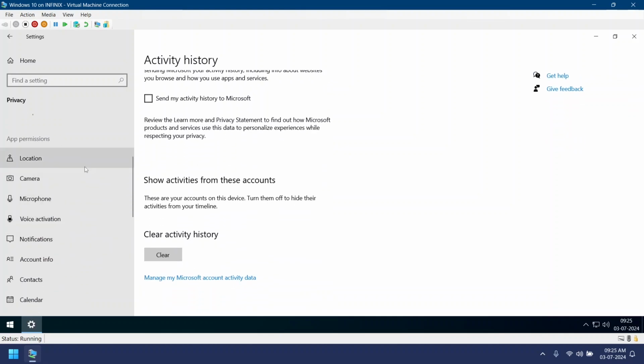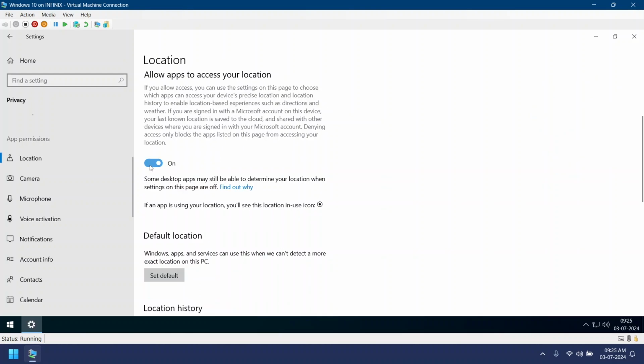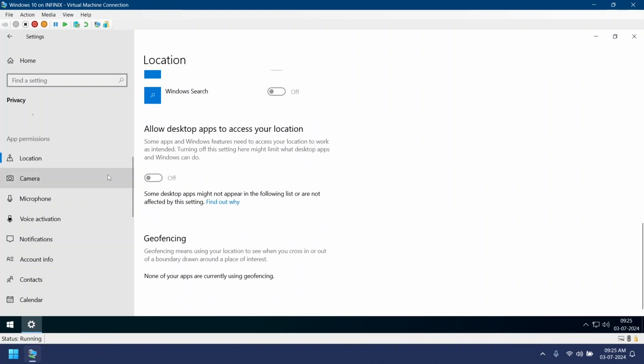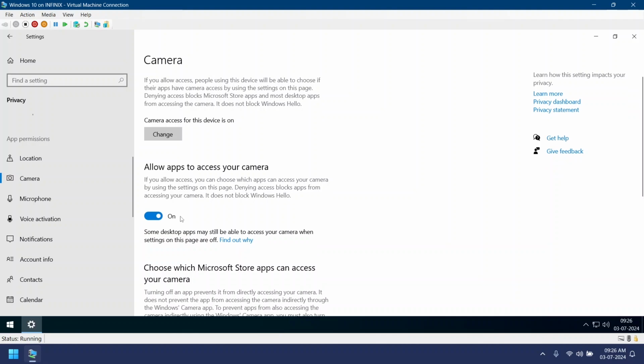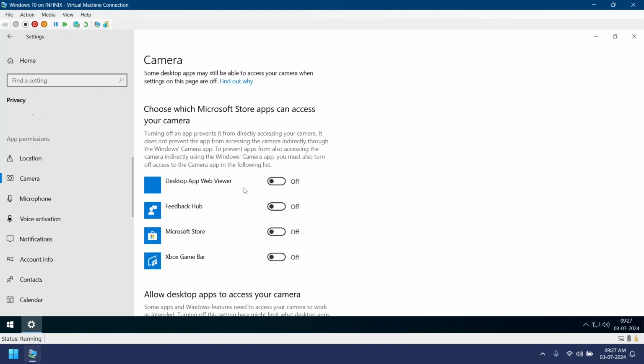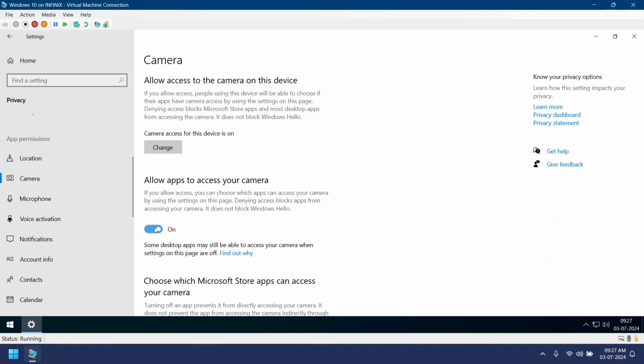As you see, there are multiple app permissions which are by default enabled. Let's go one by one. I do not want any application to track my location. Let's turn this off. Let's go to camera. Again, I do not want any application to access my camera, so I'm going to turn this off. But if you use any applications for video calling, then you can just scroll down. You can allow camera access for only a particular application on which you will be using video calling. So let's scroll down and turn this off as well. As I'm not going to use any video calling on this machine, I'm going to turn this off.